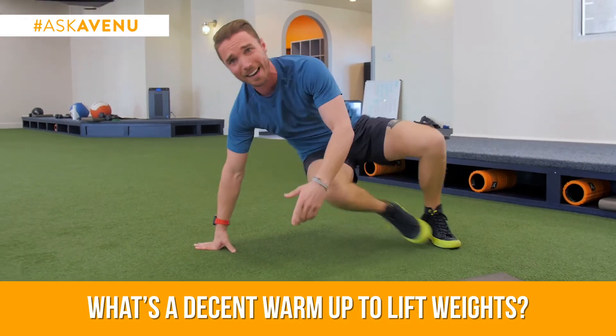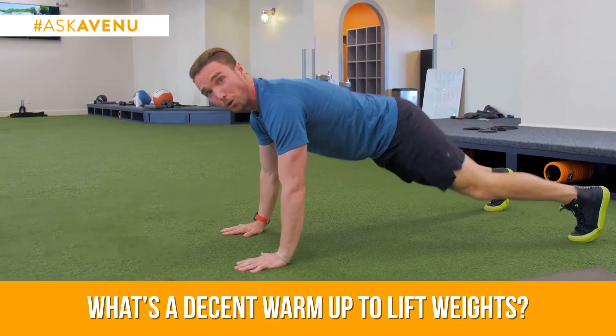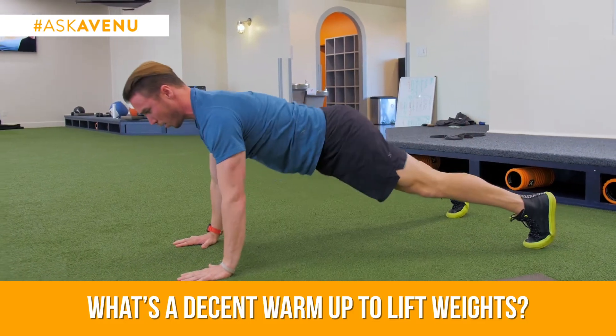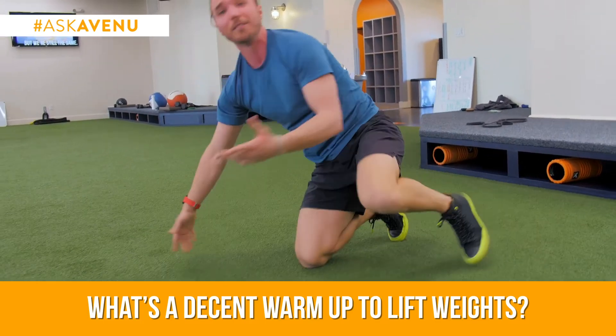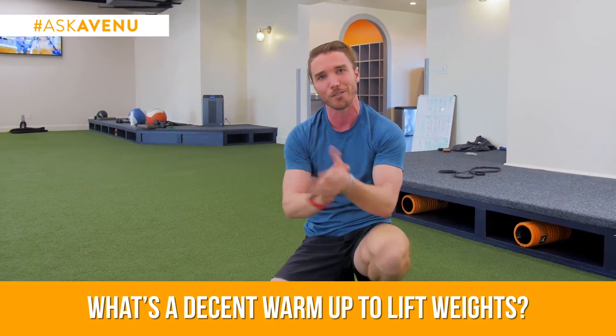Your last one is what we call a down dog. This will get your upper body firing as well, but I'm looking for hips up and back. Drive your chest into your toes, come back to level. Your arms should stay straight. Big push up and back, come back down to level. Give these a go — good quick warm-up. Do everything 8 to 10 reps and you're ready.